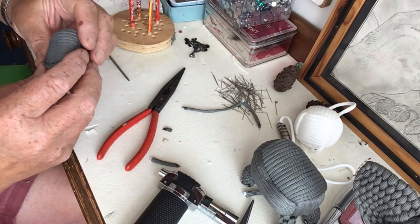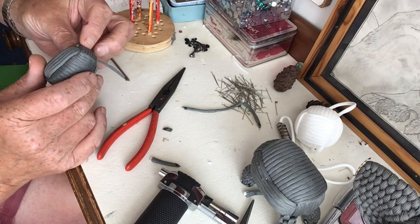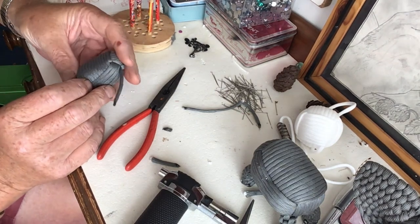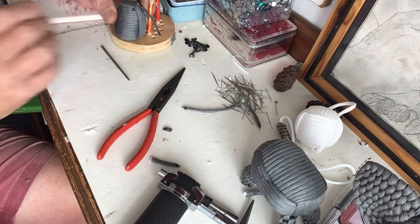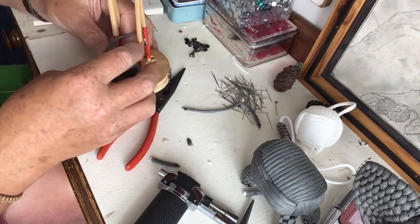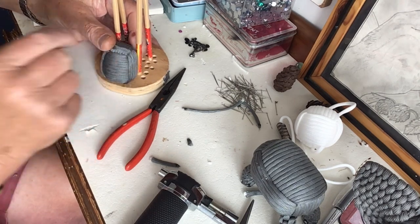Now your former isn't gonna be exactly the same shape as this. And I don't know if I'm repeating myself. If I am, I'll have to edit this bit out. But I ended up with 12 turns going around my jig.